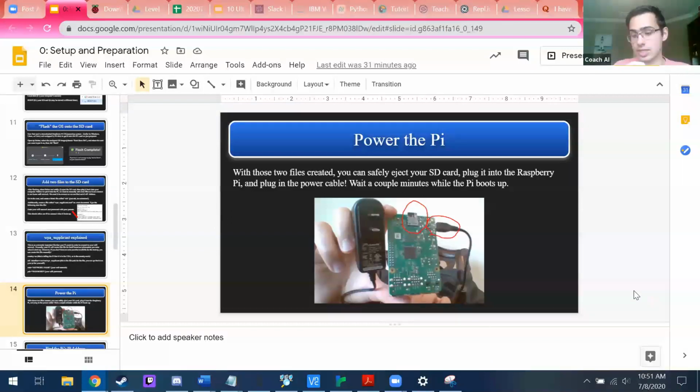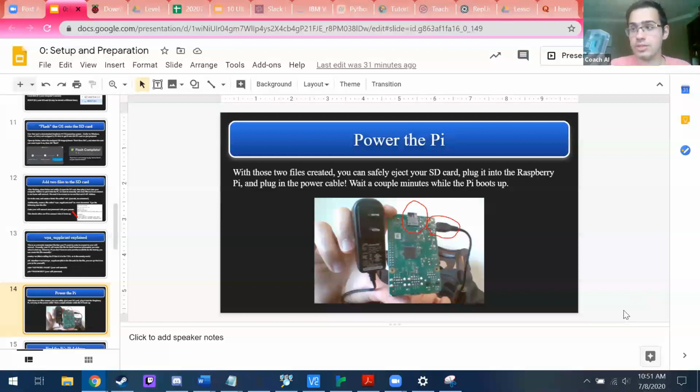This is just the SD adapter. And I can remove this micro SD adapter over here. Then we take our, where is it? Okay. So we take our Raspberry Pi.